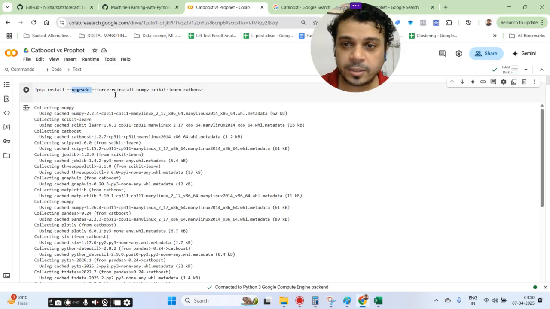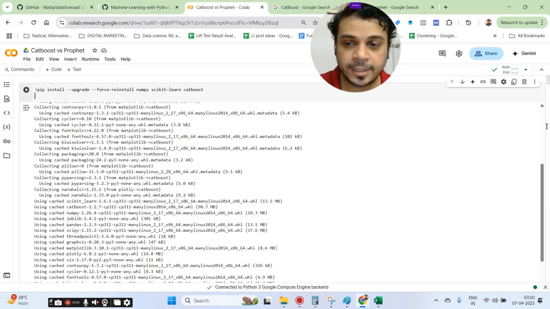The reason why we do this upgrade, as you see, is because there's actually a clash between some libraries and packages. There's some requirement for NumPy if you have to use CatBoost properly, and things like that. Those sort of things have to be taken into account. That actually took up quite a bit of my time in this project itself. So it's a good thing sometimes to upgrade your current installation of some libraries where there are dependencies, which will help going forward as you run more code.